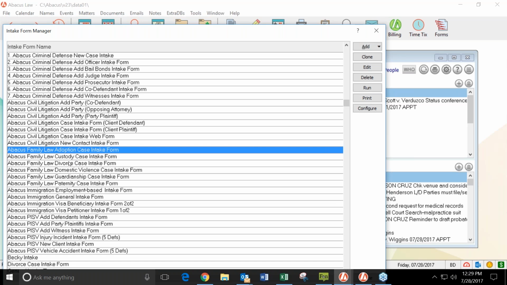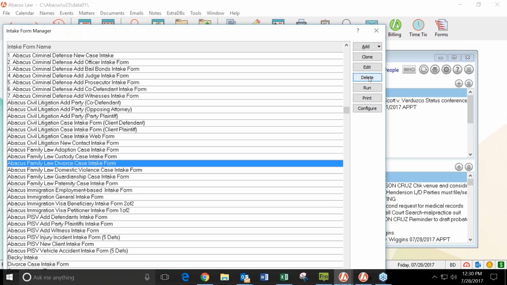Along with these intake forms, you might be able to also create those intake forms. So let's say that you did the family law one, right? But within these fields, for your firm's needs, you need to add a few more fields, right? So that when you're filling out the intake form, it would have them in place. You can customize the intake form as much as you would like, as far as adding more fields to the intake form, doing more linking specifically. All of that can be controlled under File, Setup, Intake Form Manager. Okay?